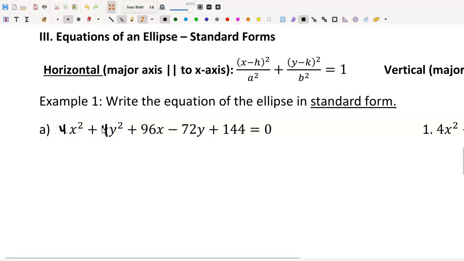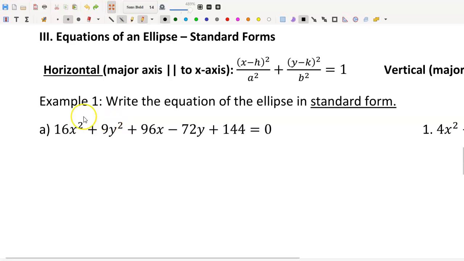If they're the same number, it's also a circle. But if you have different numbers, and it's also addition, then it's going to be an ellipse. If there's a subtraction sign here, that's a different graph. If only one of them is squared and not the other, that's going to be a parabola. So there's a lot of little details and clues on how to know which type of graph it is, and it's all based upon these two squared terms. Right? That's how you can decide.